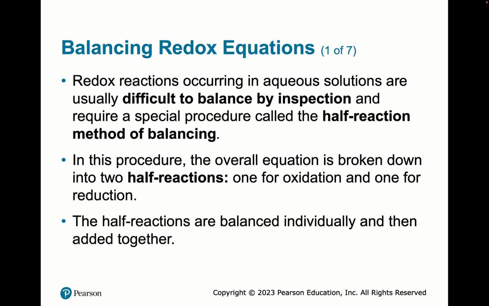So let's go and talk about redox equations. And students hate this, by the way. This is one of the more difficult things students find in the class: balancing these equations. One of the reasons they have a hard time with this is because you have to keep track of the electrons. An easy way to do this is the half reactions. You balance the half reactions individually, and then you add them together.